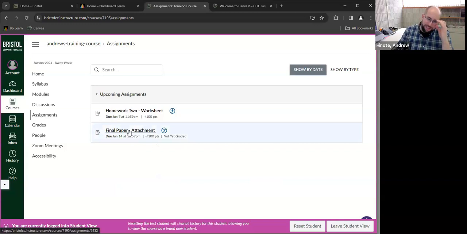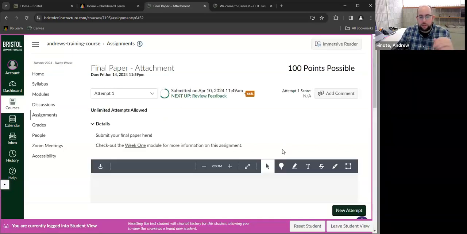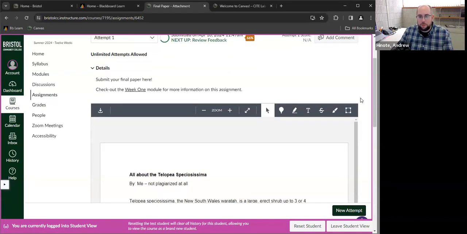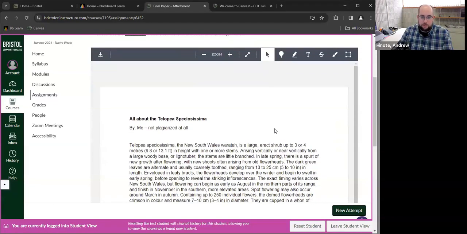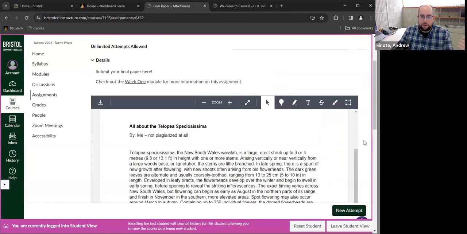So this is another assignment, and I want to show off the other side of a new tool we have called Turnitin. This was a final paper that the students submitted. Not only do we now have plagiarism detection through a tool called SafeAssign, which is kind of similar to something we had in Blackboard, we also now have artificial intelligence detection. So anytime a student submits an assignment, I just came in and I copied some stuff from Wikipedia, and then I also grabbed some stuff from Google's artificial intelligence ChatGPT competitor.